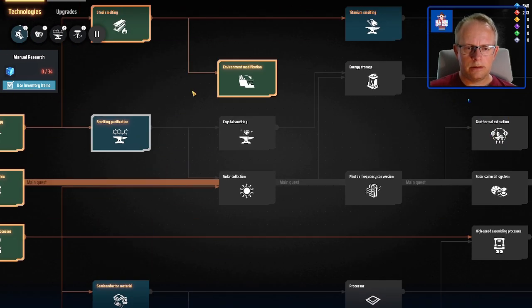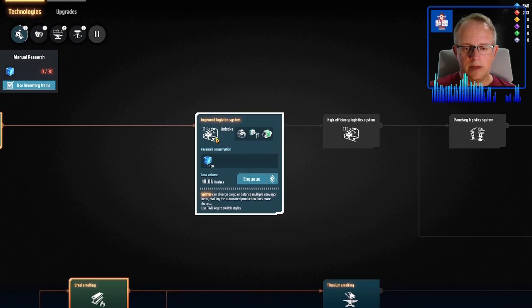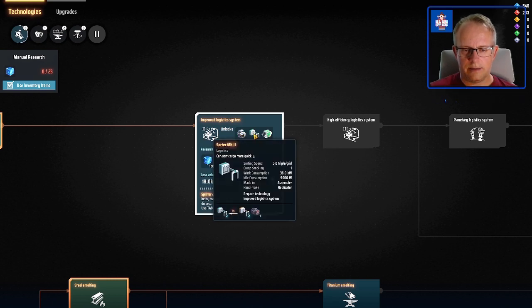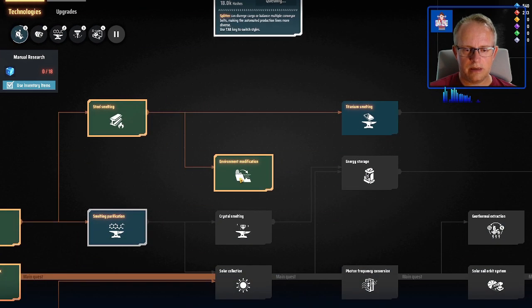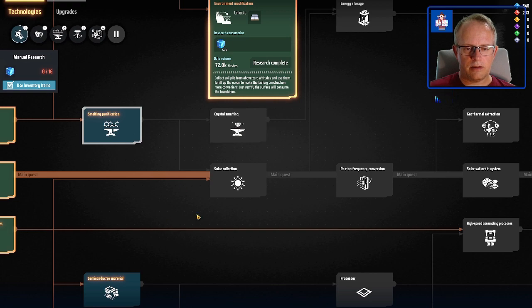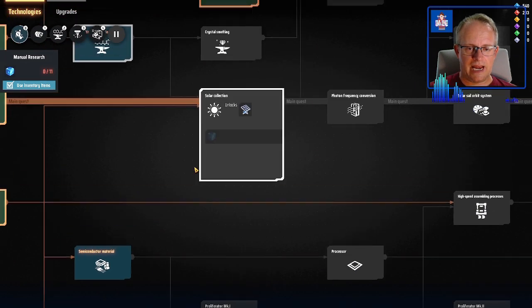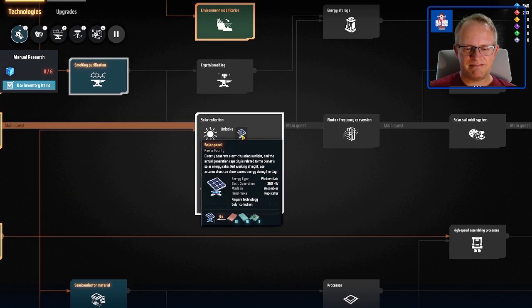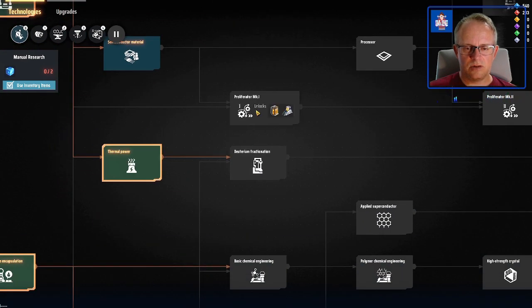And again, I'll show you about those. Now we can go straight to faster logistics as well, and we get the splitter, which can come in handy, but these improved sorters are so much quicker than the other ones, so I'm going to queue that up. Crystal smelting, that's where we start getting into the red cubes, which we're not producing any of yet. Solar collection, that again is not really worth it until you're getting plenty of silicon, and you're not going to get that on this planet.